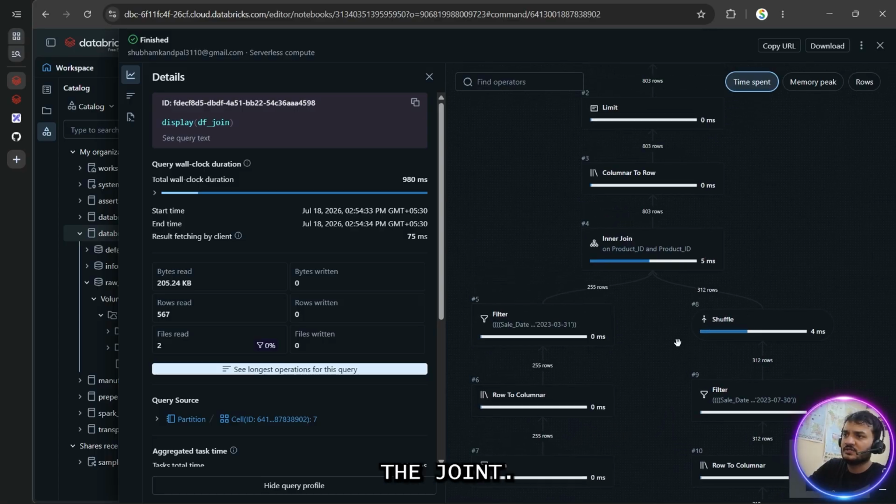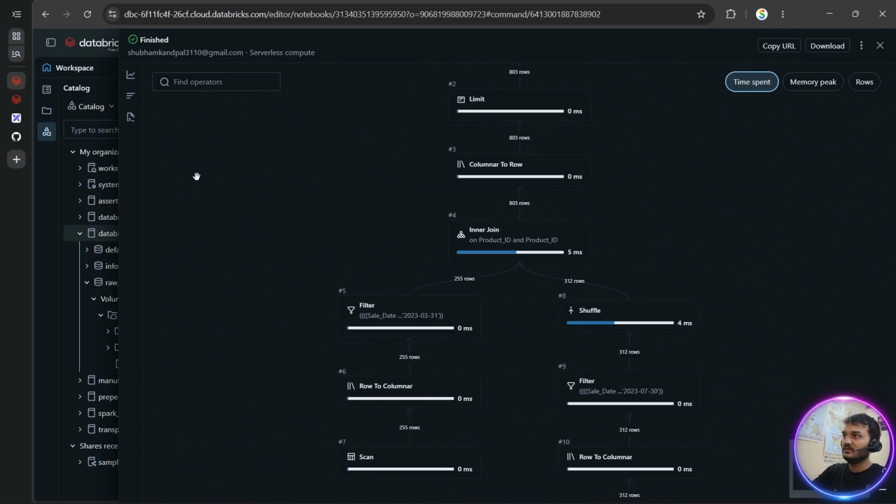Now it has to perform the join. So the joining key has to be in the same partition, right? That's why you can perform the join. Let's suppose there are 3 partitions, so the joining keys for these partitions reside in the same one.